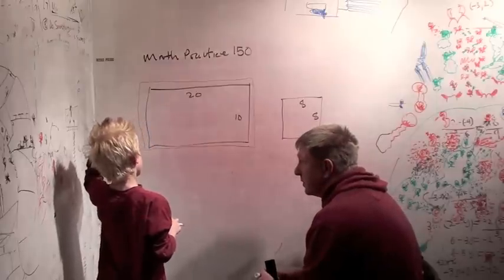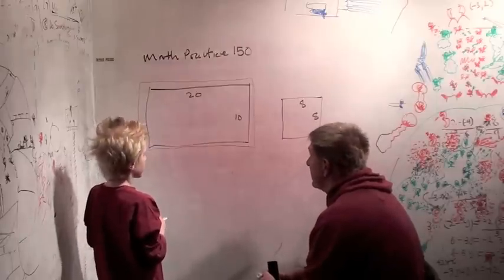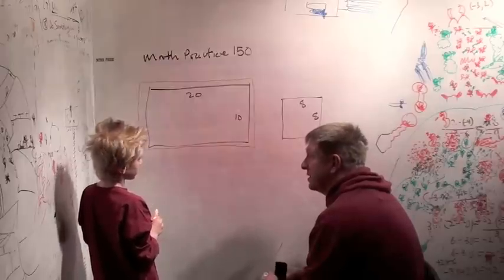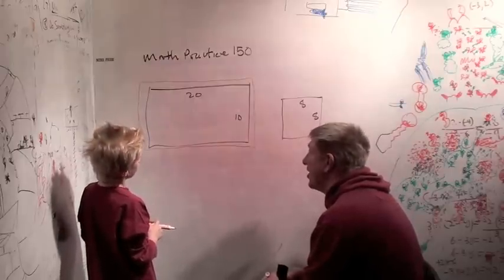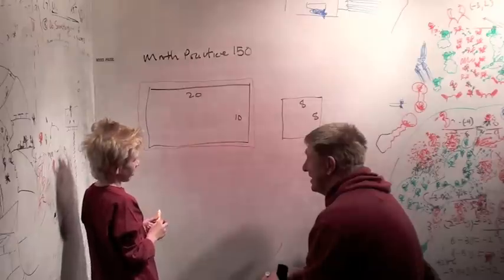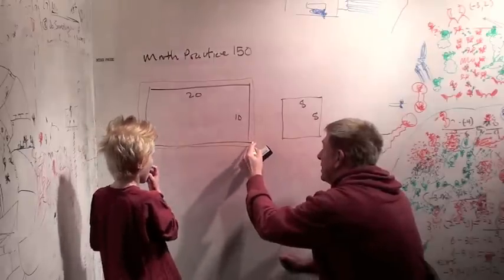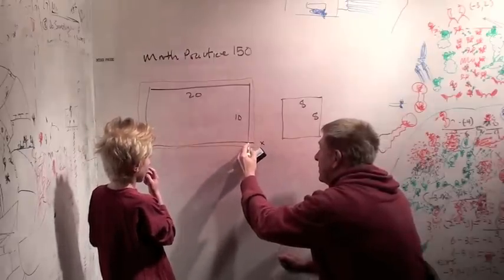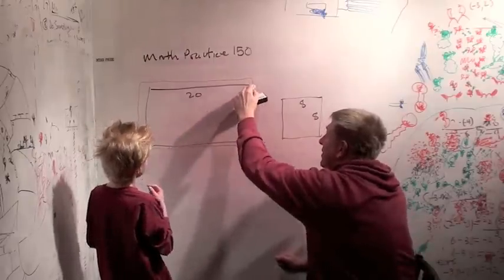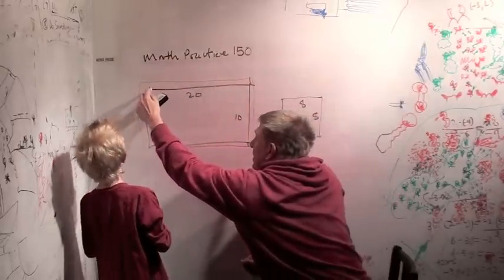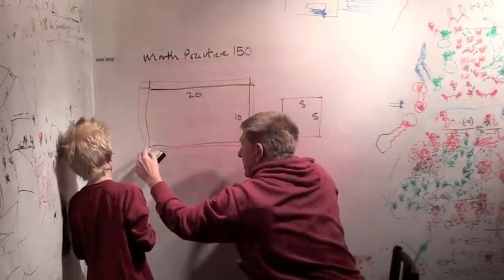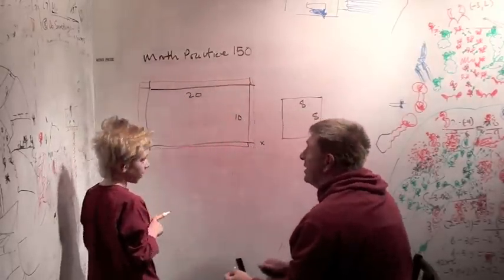Do you want me to erase this a little bit? What's the important thing about one of these frames? Well, all the pieces have to be the same thickness. They all have to be the same thickness, but we don't know what that thickness is, right? No. So, what do you think we should call it? Maybe X. X. Let's call it X. Is how thick it is. It's X thick that way, X thick up here, X thick over there, and X thick over there. Right? Yeah.